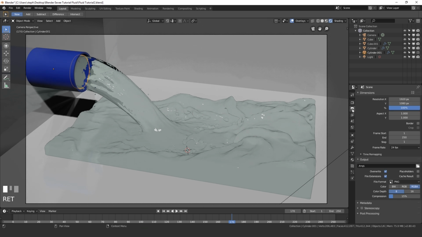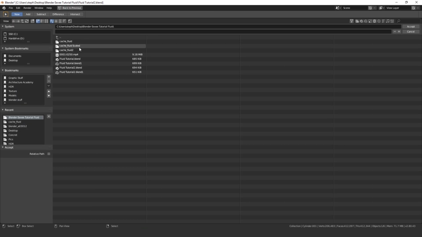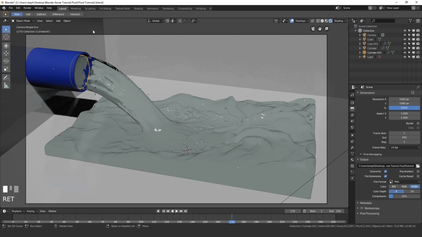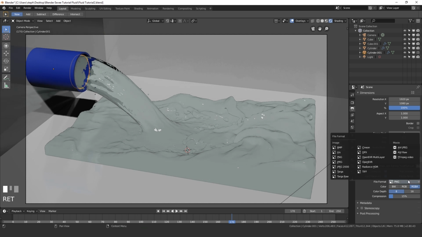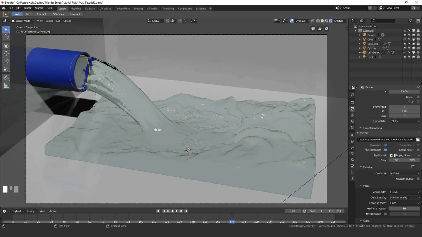Let's go over to the output settings. For the output, I'm going to select a folder. I'll just go this folder right here. And we'll go tutorial for the name of the animation. There we go. And then for the file format, I'm going to set it to MP4, encoding MP4 right here. Normally, I would set this file format to a PNG and then sequence it after it's done, but Eevee renders very quickly, and so this will only take maybe 10-15 minutes to render 250 frames, so I don't think there's a need to do that.